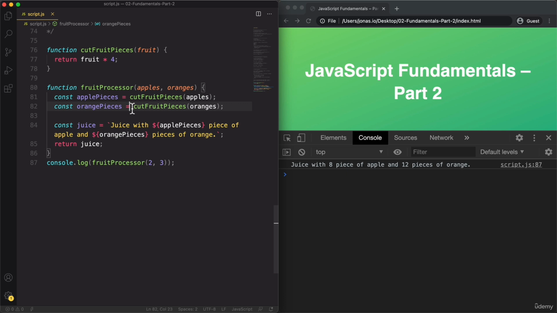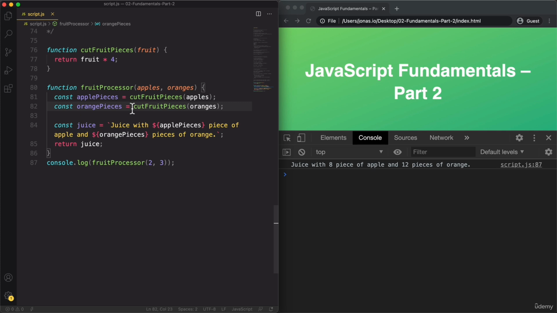And second, this is also a very good example to illustrate the don't repeat yourself principle that I mentioned earlier. So the DRY principle. For example, imagine that suddenly the cutting machine would cut in 3 pieces and not in 4 pieces. Then if we didn't have the separate cut fruit pieces function, we would have to change the code in multiple places.